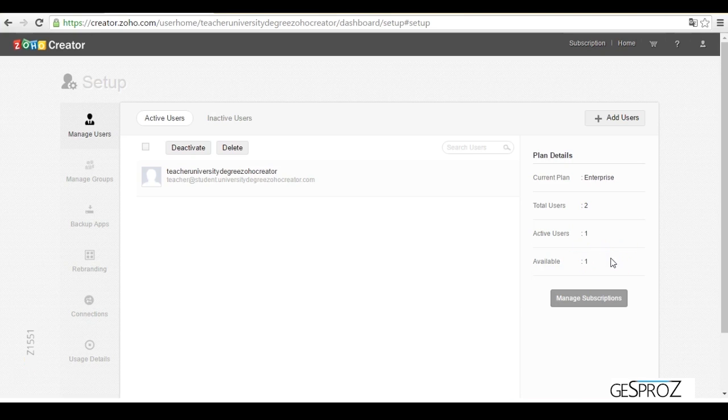And I remind you that if we add somebody as a developer, it's going to count as a user in the application. So we can only share these applications with as many Zoho users as we have available in our system. So we can count in our account how many we have available as developers.